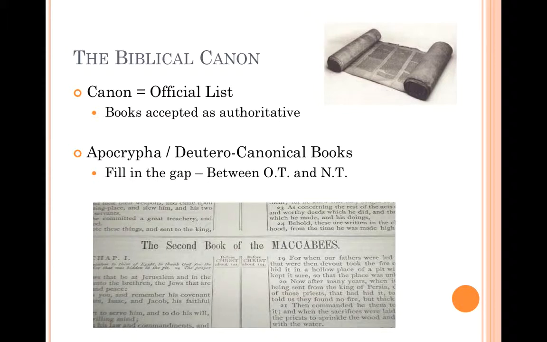There were different canons and different lists in the early centuries. From the first century on into the third and fourth century, we see different lists with different books. If you look online, you might find people saying there are these lost books of the Bible — the Gospel of Thomas, Gospel of Peter, the Cross Gospel. But these aren't lost; we've known about them for a long time. We'll talk about why they aren't in our Bible in a moment.